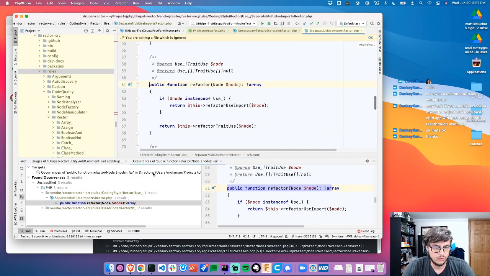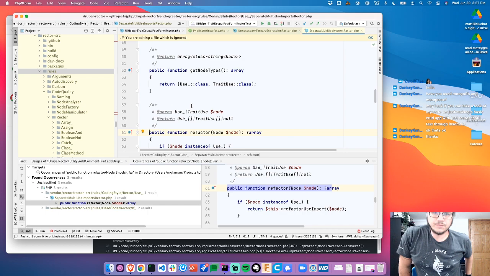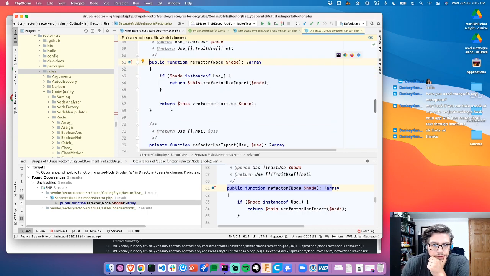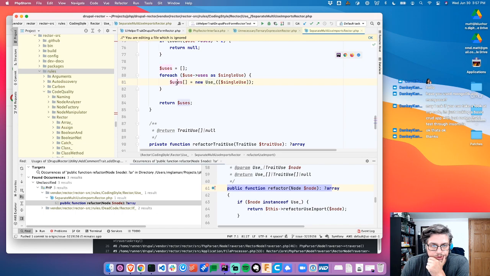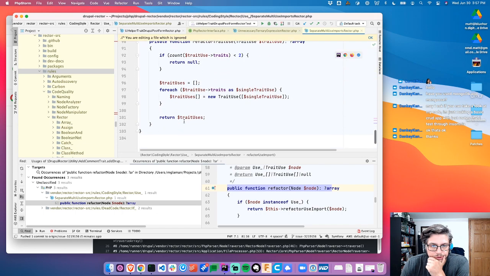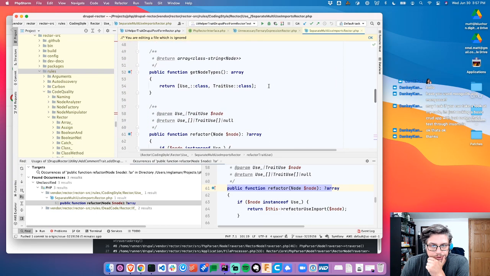Let's see, how does this work? Get node types returns that array. If uses is less than 2. So, oh man, I don't.